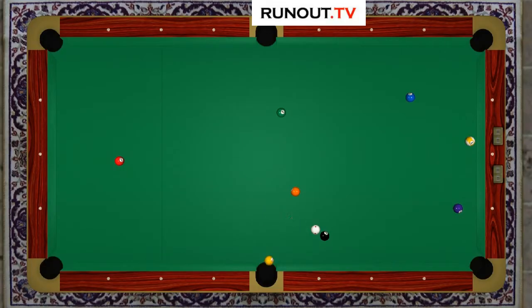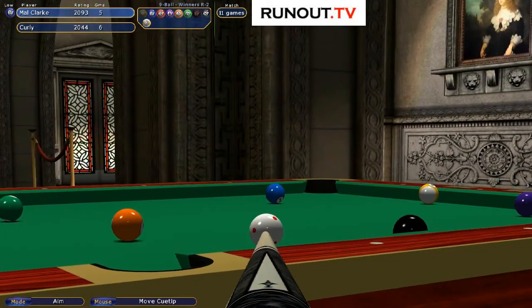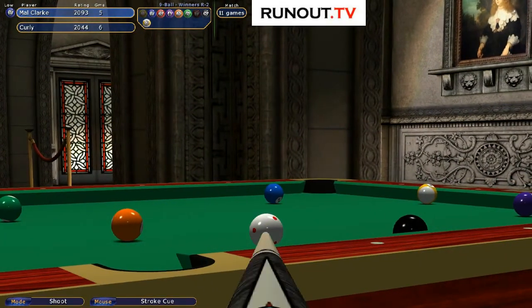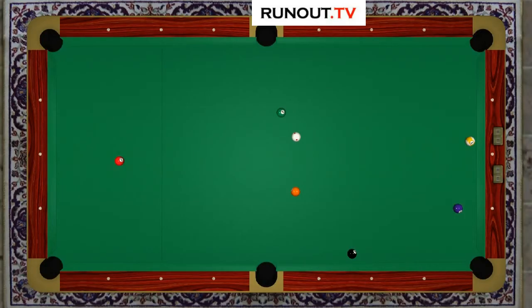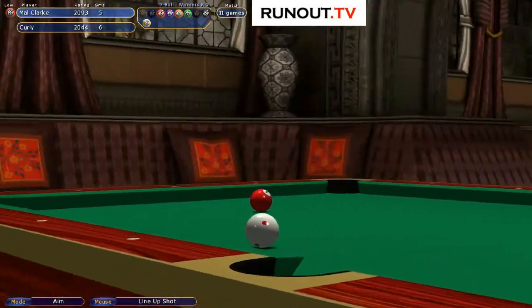I want to hit this black ball, use that as a stopper for the 2, then come back through this gap. That's absolutely beautiful. I don't want to leave myself straight though on the 3. This is an important run out to get back to 6-6.